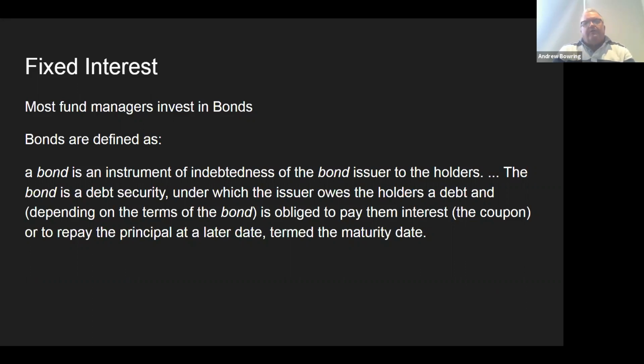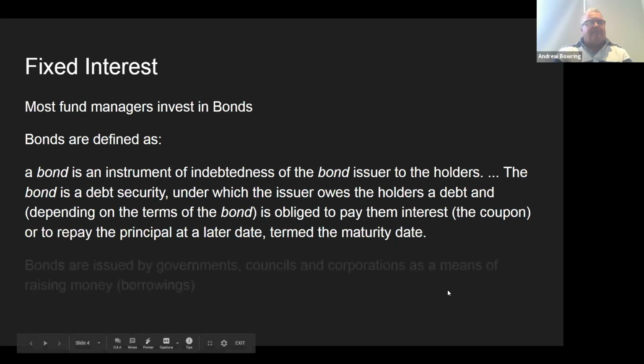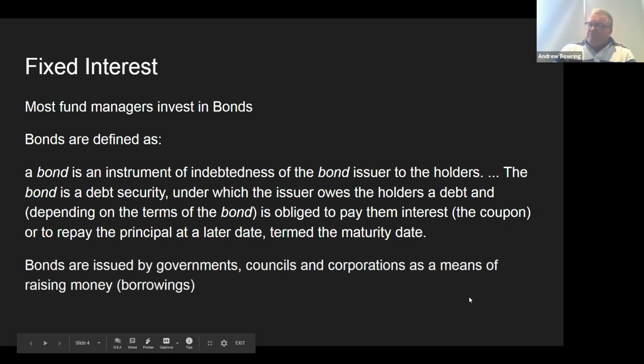So it's quite common that you would hear of these things as being, for example, 10-year government bonds. A 10-year government bond is a bond issued by the government, be it the Australian government, a state government, whoever, and it is issued for a term, and during that term, the holder of that bond will receive interest payments. Bonds are issued by all kinds of different groups: councils, governments, companies, lots and lots of big groups all around the world issue bonds.